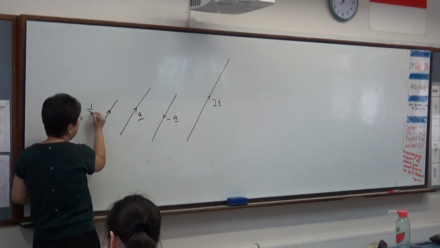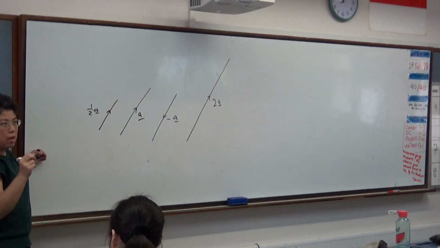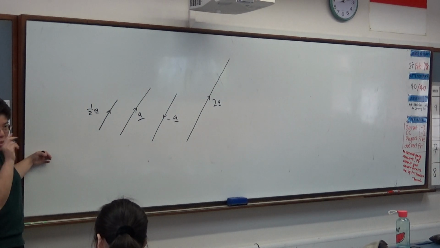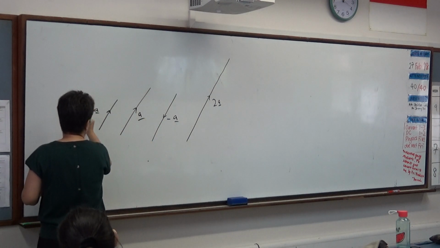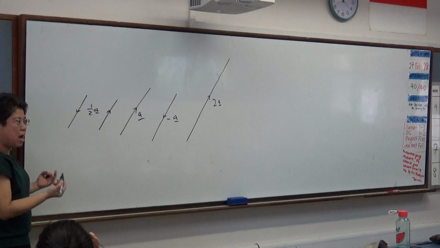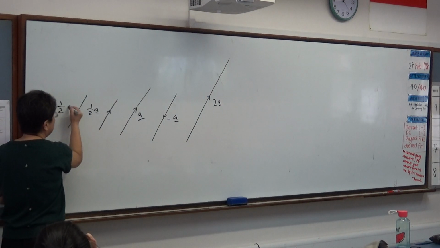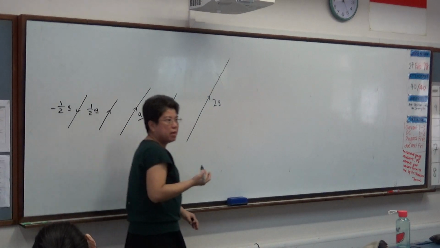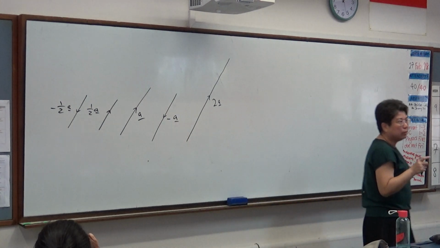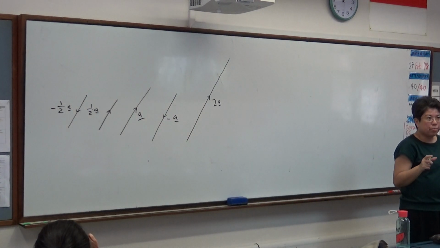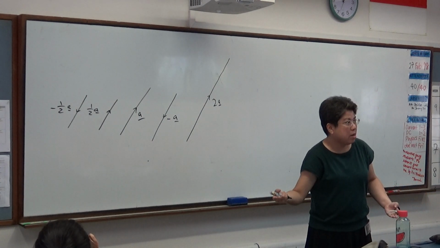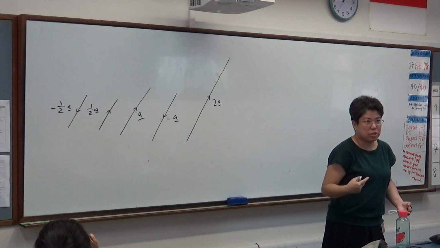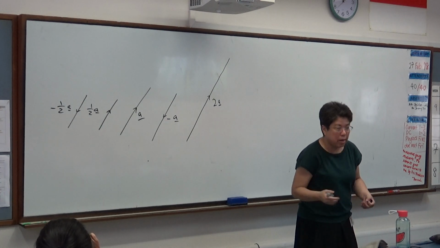Now, what if it's in the same direction but only half the length? So it will be half A. You don't divide vectors, you multiply by a scalar. Understand? So half A. Now, what if it's the other direction but also half of it? So negative half A. So this is what we mean by scalar multiple of a vector. Do you understand what I'm talking about? A scalar multiple of something must be parallel to something, am I right? Just that it might be in the opposite direction, that's all. They must be parallel, okay?